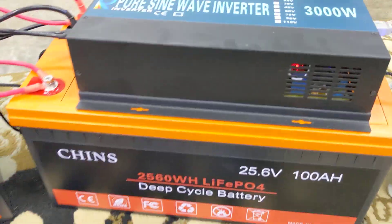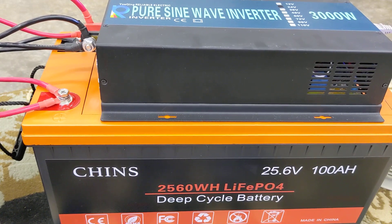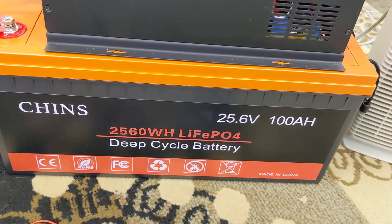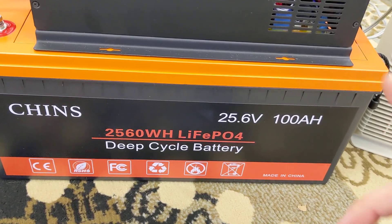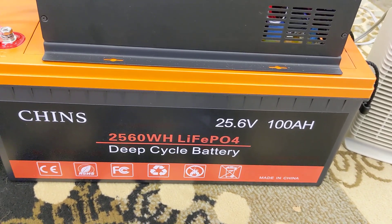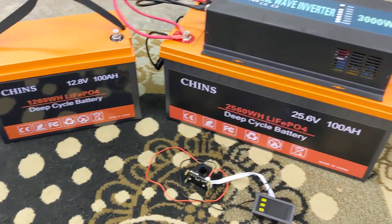Switching on the 1500-watt heater here, we're drawing some current. This is a very simple, no-frills lithium iron phosphate battery. These don't necessarily do well in extreme cold, so if I end up using this in the camper for deeper winter camping, I would probably get their smart battery which has heaters and temperature sensors built in — that way you're not trying to charge well below freezing and potentially damaging your battery.